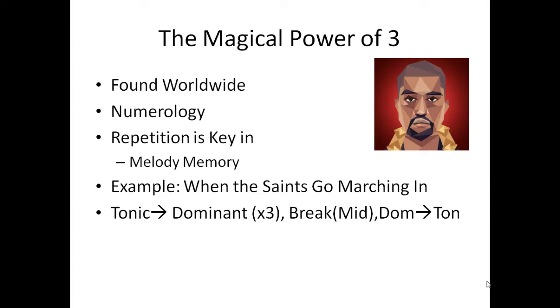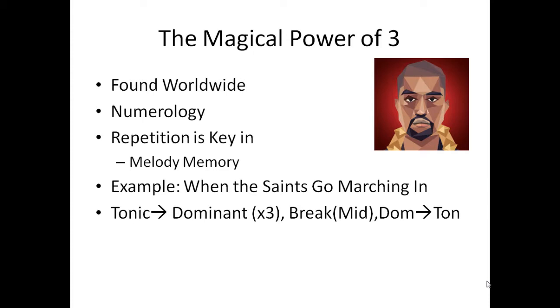The next portion of hit song theory is the magical power of 3. 3 can be found worldwide, and the definition of 3 in numerology is the meaning of perfection and divine perfection. Now, repetition is the key in melody memory, and by that, we're going to use the number 3 in our repetition to increase melody memory.